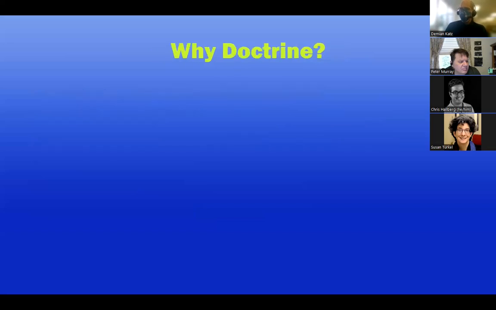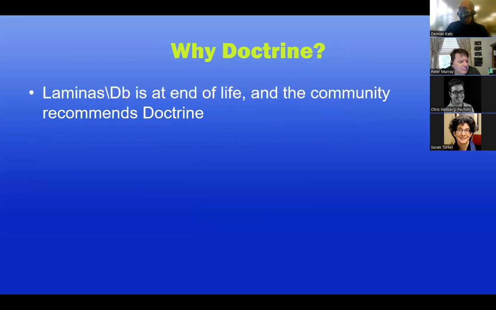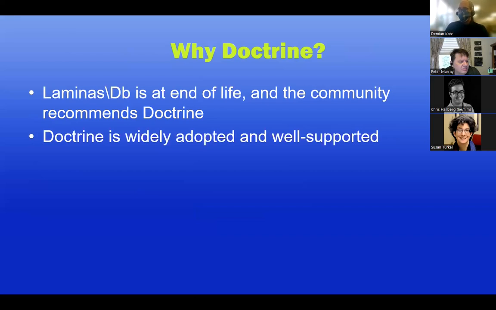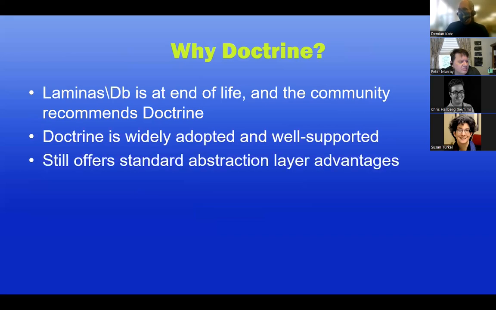So why are we talking about using Doctrine now? Well, the big reason is that Laminas DB is no longer really being maintained, and the Laminas DB community suggests you should use Doctrine. And of course, Doctrine is a library that's been around for a very long time. It's widely adopted, and it has good support. So it is a logical replacement if we're going to have our existing layer taken away from us. And of course, it still offers all of the advantages of using an abstraction layer.